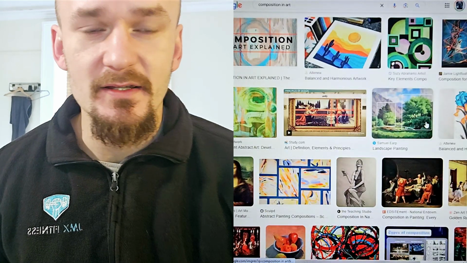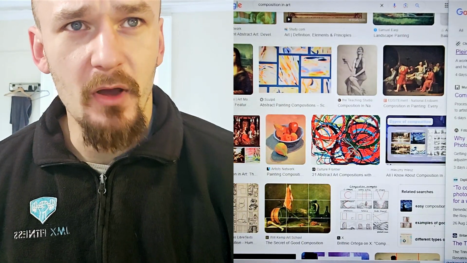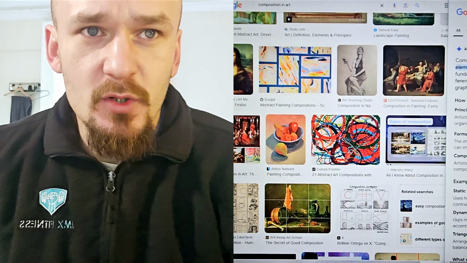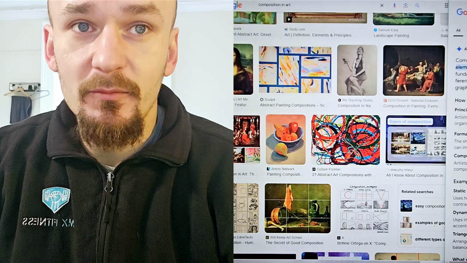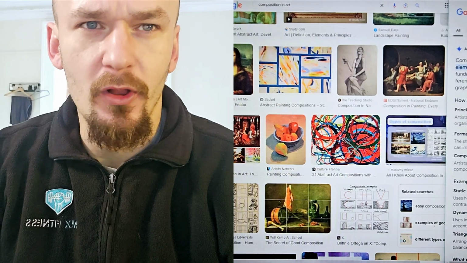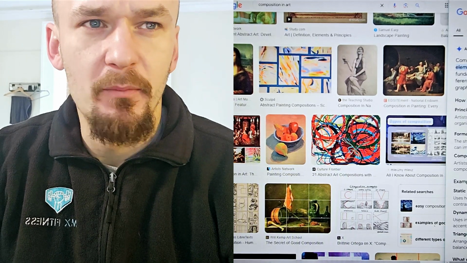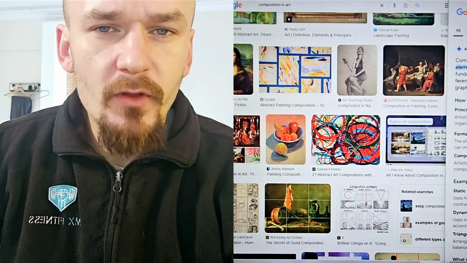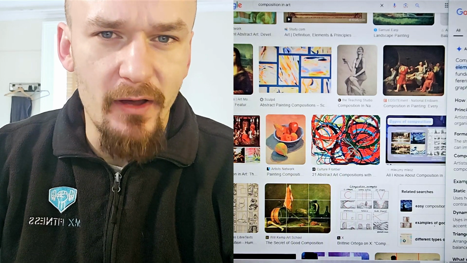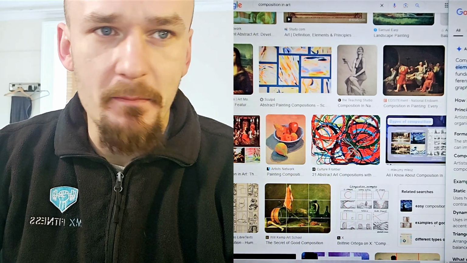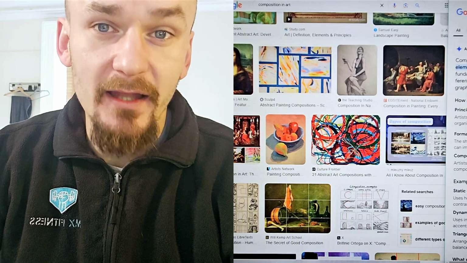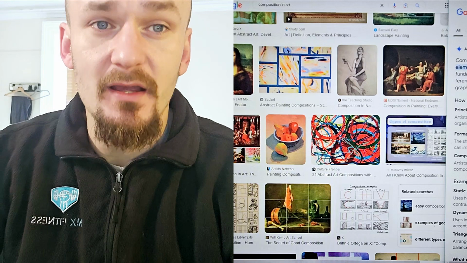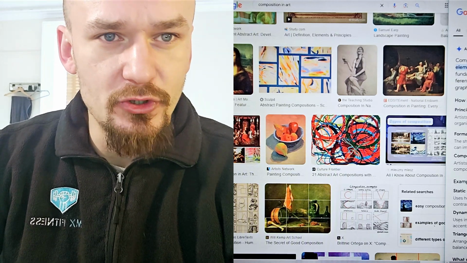If you type composition in art into Google, you'll get a brief description by the AI, the Google Gemini bot, which says composition in art is the arrangement of the elements of an artwork to create a whole. It's a fundamental part of art that applies to many different mediums, such as painting, photography, and sculpture. Principles in art. Composition is a principle of art. Artists use principles like balance, contrast, rhythm, and movement to organize the elements in their artwork. Format. The shape of a canvas or photograph, such as a square or rectangle, can impact the composition.